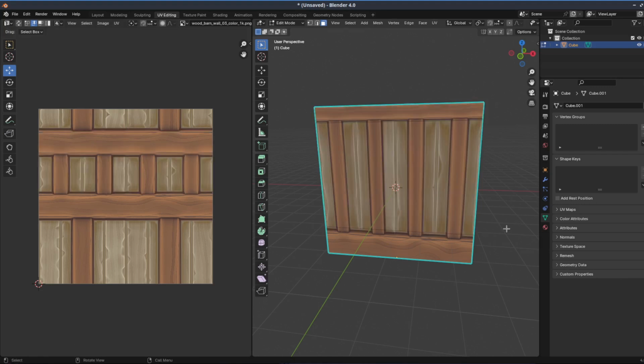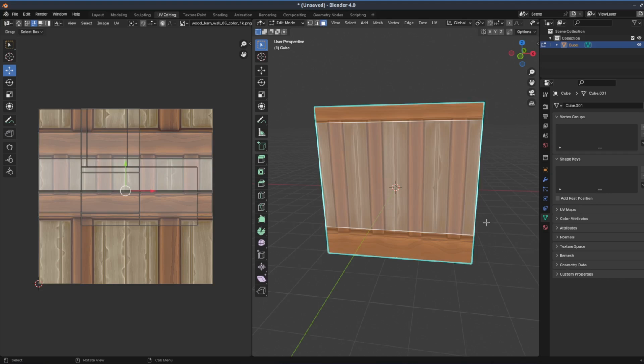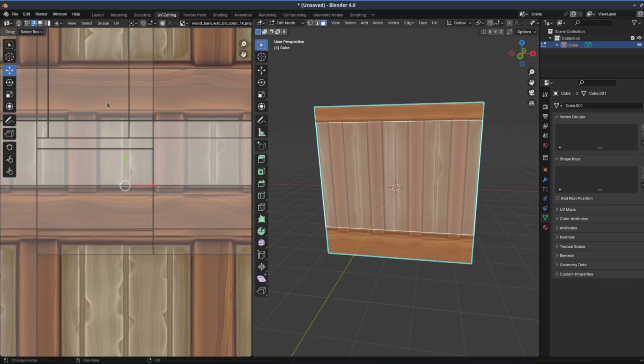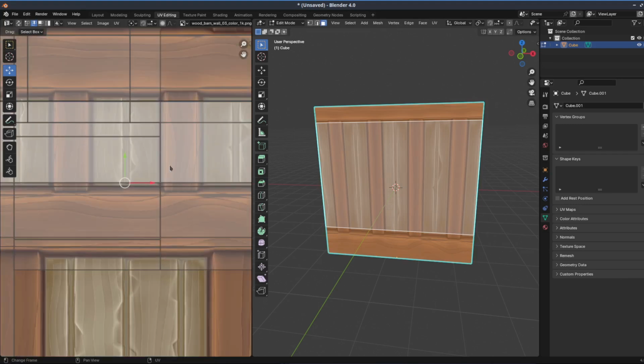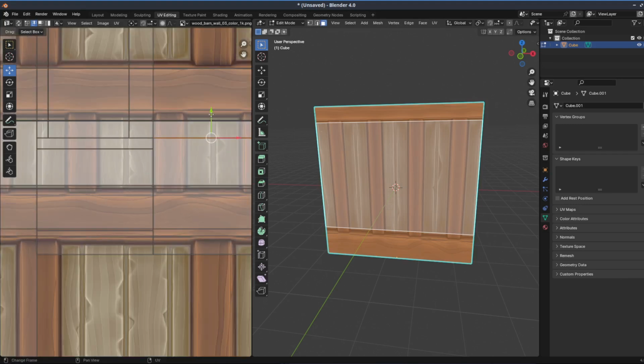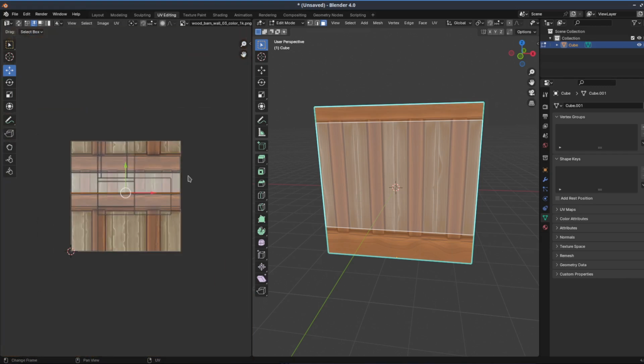The other thing that you can do when you're in this particular side, again with all faces selected, is press A to select all of the faces, and then you can hunt down your edges in here that you need to move around, if you need to move them around, and any that you move. Again, this is a bit of a difficult thing to actually locate, but you can see the top there is moving. And that's essentially it.